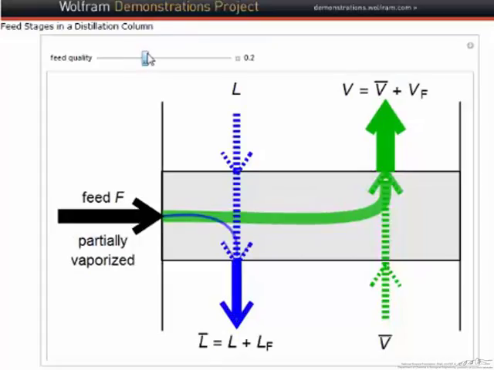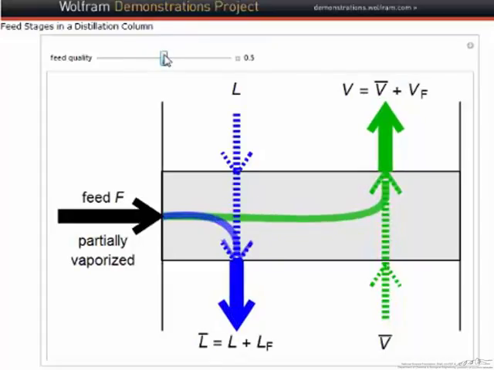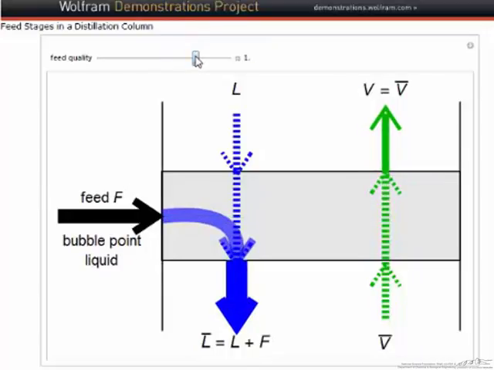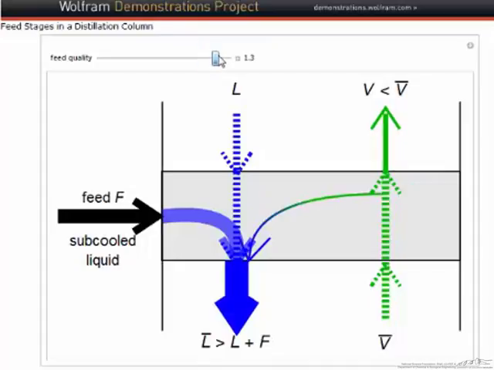Finally, the last case is for a subcooled feed. In this situation, the feed is at a lower temperature than the feed tray and must be heated up to the feed tray temperature. The energy required to heat up the subcooled feed comes from condensation of some of the vapor in the column. As you can see by the arrows, this results in an increase in the liquid flow rate below the feed that is actually larger than that contributed solely by the feed. The value of Q for a subcooled feed is greater than 1, and the slope of the Q line is positive.